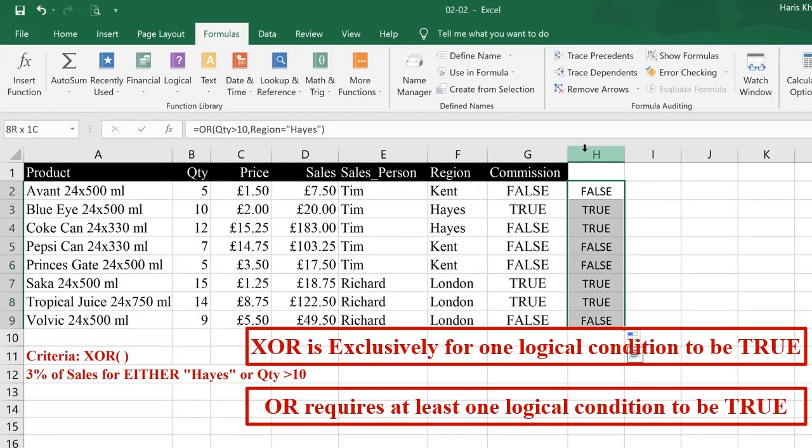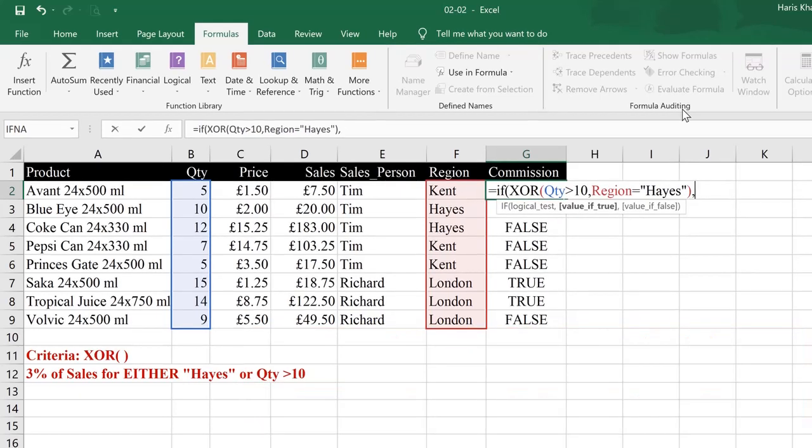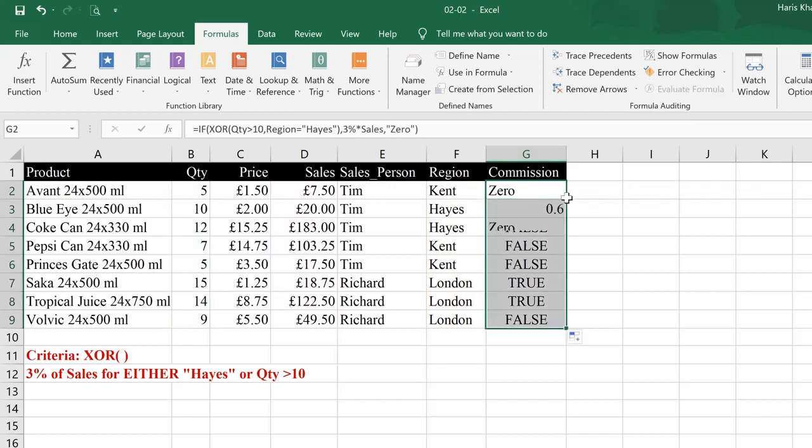We can now apply the IF condition on our XOR logical function. IF, open parenthesis, the condition is already in place, a commission of 3% times sales, otherwise 0. We can copy to the rest of the data.